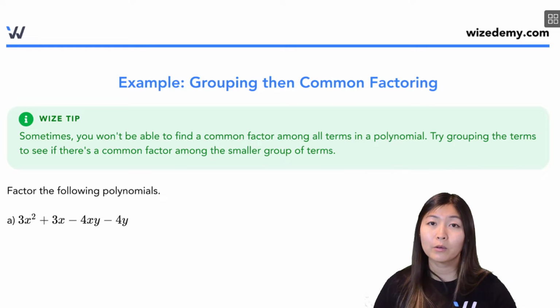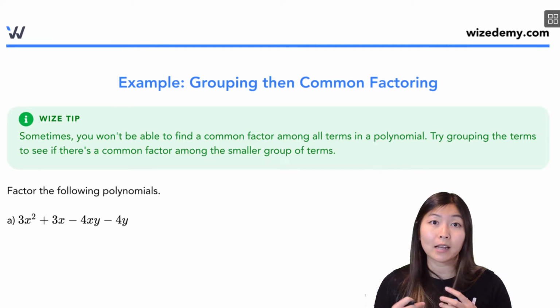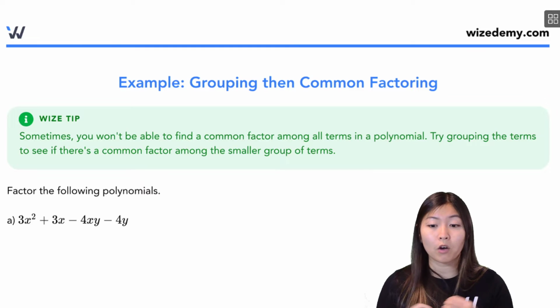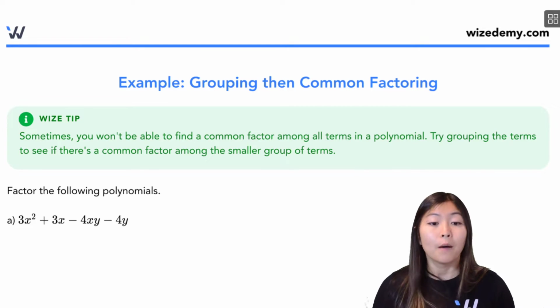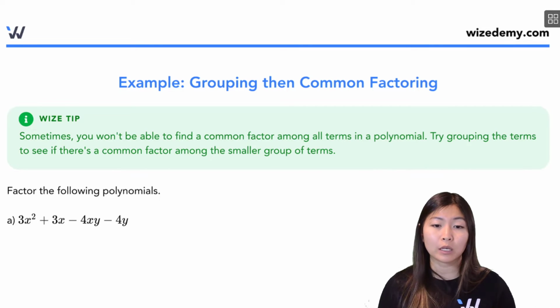So far when we have been looking at common factoring, we're trying to see what's in common between all of the terms and take that out, divide it out. If it doesn't belong in all the terms, if I can't factor it out of all the terms, I can't factor it out. It's not a GCF. But in this example, we're actually going to explore a different type of common factoring called common factoring by grouping.